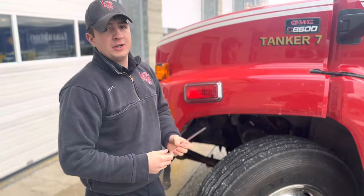And my second measurement is 3.5 inches. Push rod traveled 1 inch. If it had traveled more than 1¾ inches, the truck would be defective and taken out of service.